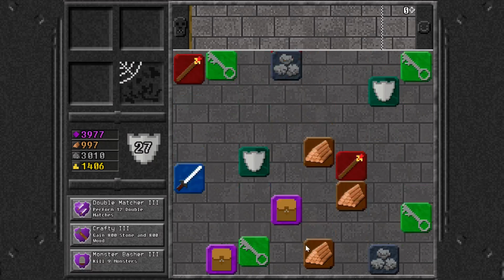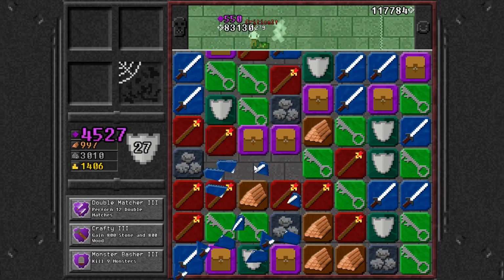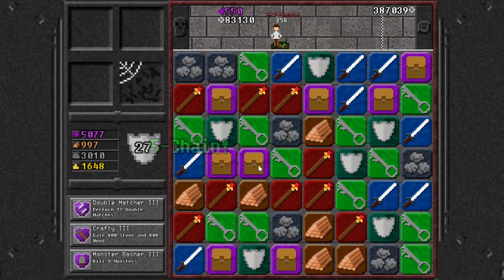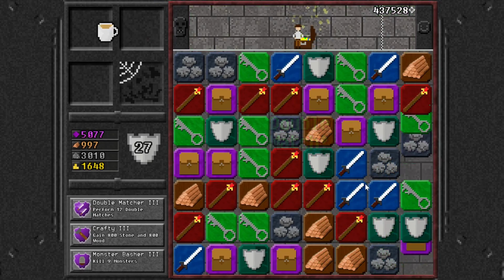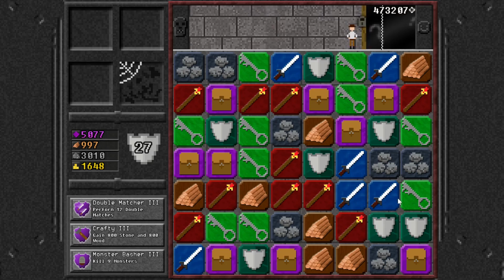So run again. So one sword there killed him. One combo there killed him. Now we just need a key. Go ahead and drink that. Take advantage of that.